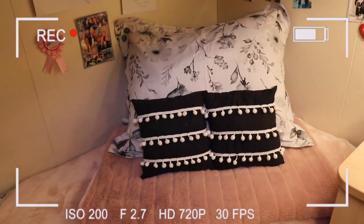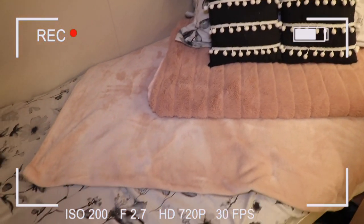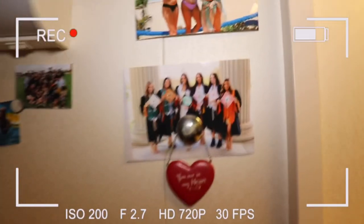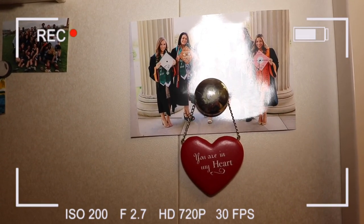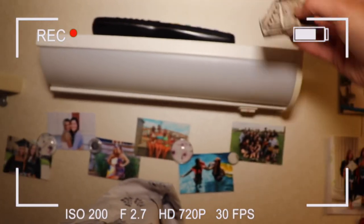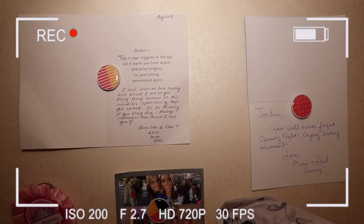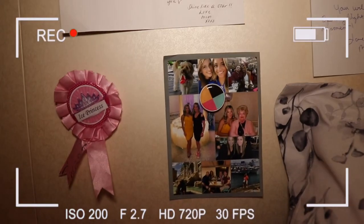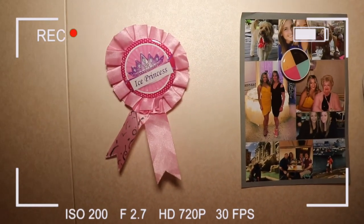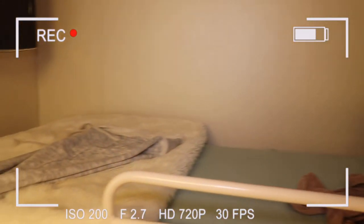Next to that is my bed — I'm on the bottom bunk. I got the bedding from TJ Maxx, the two little black pillows from Dollar Tree, and the blankets were from TJ Maxx as well. I have more pictures up, a little keychain from my grandma that says 'you are in my heart,' a little guardian angel she gave me before I left, a mini Chichen Itza souvenir, a TV remote, and on the shelf I have my headphones, two cards from my mom and dad, a mini picture collage, and a pin my friends gave me at my going-away party that says 'ice princess' — I love it because it makes me think of them.